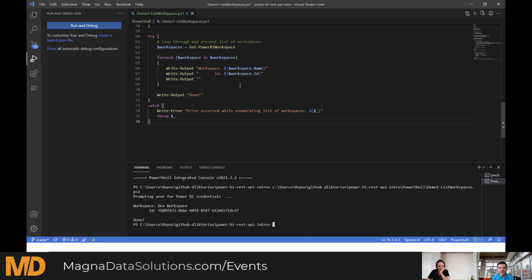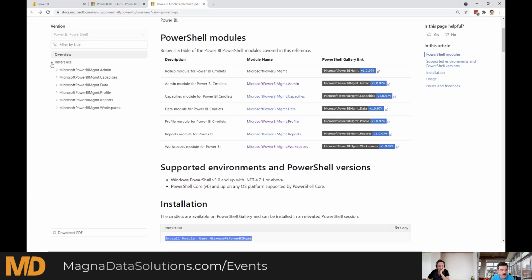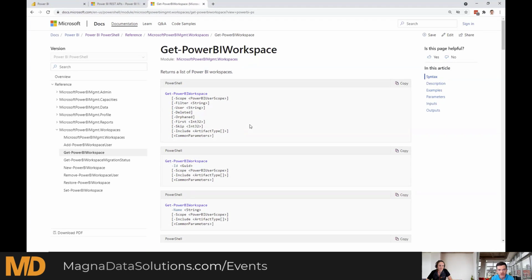All right. So let's dissect the actual call here, the Get-PowerBIWorkspace call. Let's go back to the actual documentation for the PowerShell commandlets. So Get-PowerBIWorkspace. This is the actual documentation for that commandlet that we're running. There's different things that we can pass into that commandlet. You'll notice that I didn't pass anything into it. So by not passing any parameters, by default it gets us all of the workspaces that I, meaning my user, has access to. So if I don't have access to a given workspace, I won't see it. Unless you're an admin that has access to everything, you're not going to see all of the workspaces. You're just going to see what you've been given access to, okay?